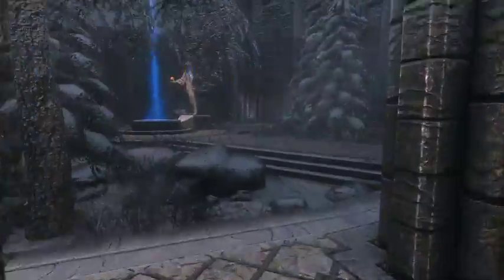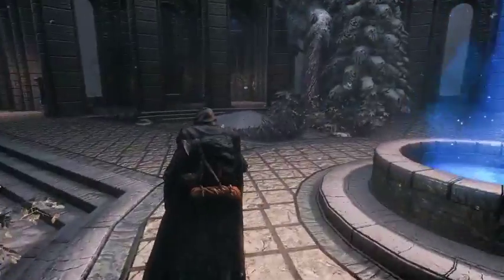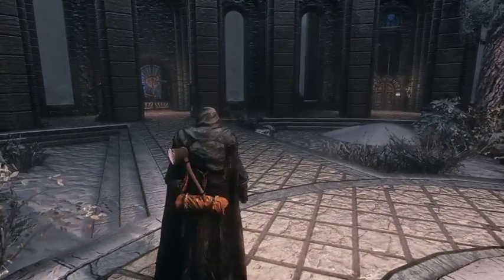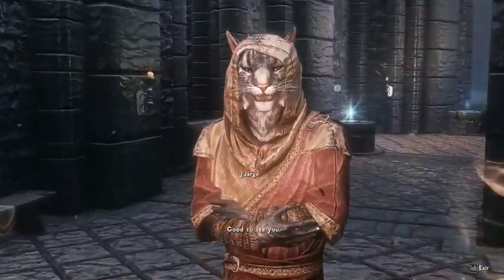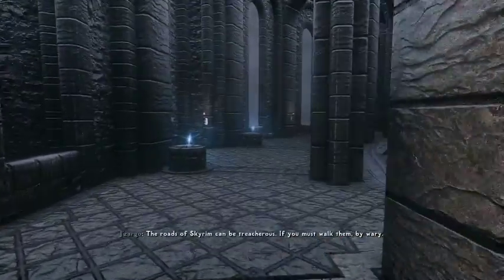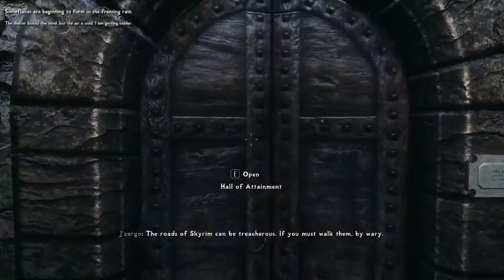What was I doing here? Is that our buddy Jizargo? We're actually friends with him now for doing the quest. Good to see you. Yeah, we could have him follow us, but the roads of Skyrim. I decided not to do that just yet. You must want them. Beware. So.